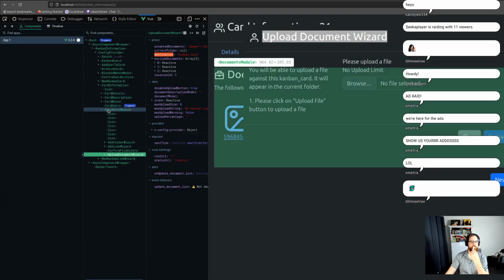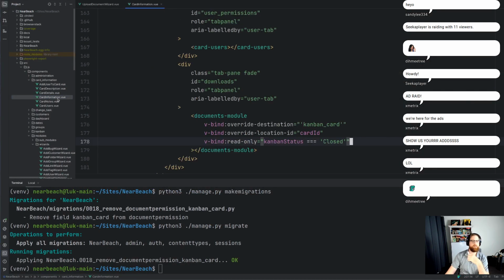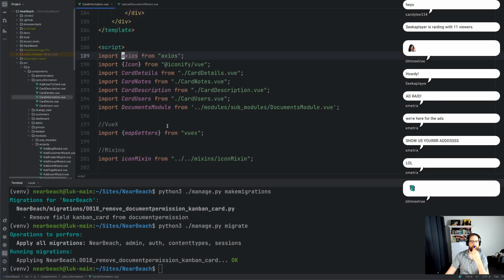Card information documents module. All right, let's just open up card information, because it'll tell us where the document module is. So document module is submodules document module.